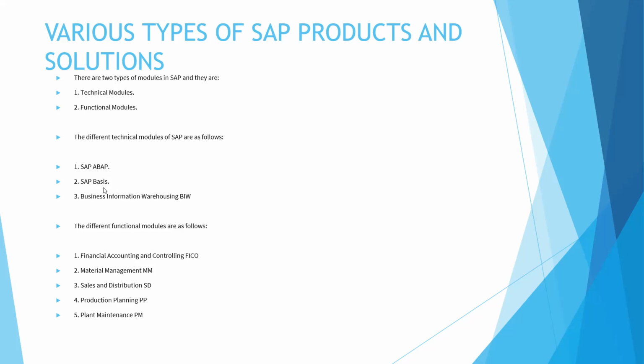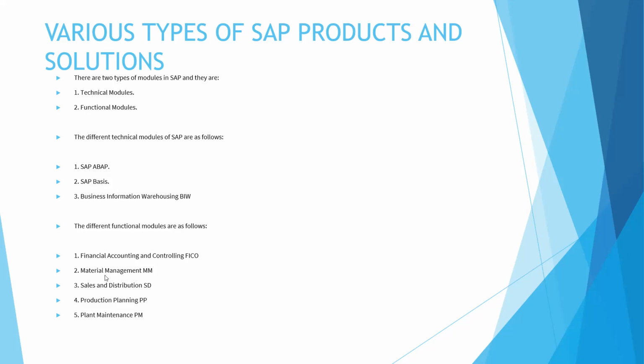If one software is there, it involves authorizations, how many users, and restrictions. Basically, they are going to restrict: the sales module will be used by sales people, and the finance module will be used by finance employees. Otherwise problems will be generated. In a similar way, there is business information warehousing, BIW.